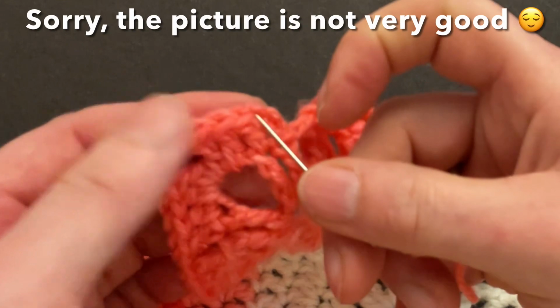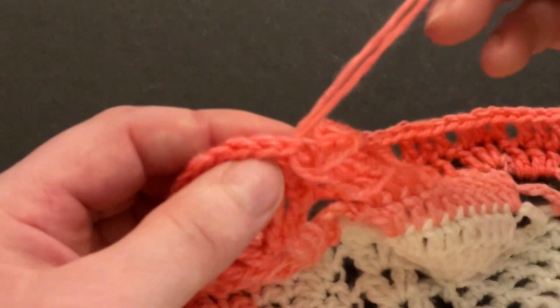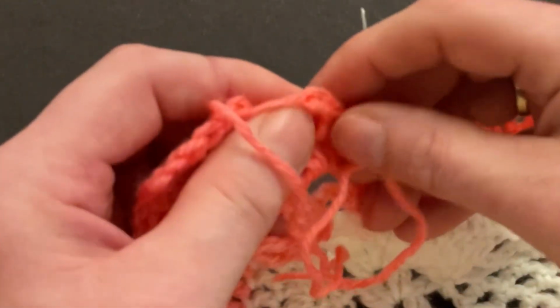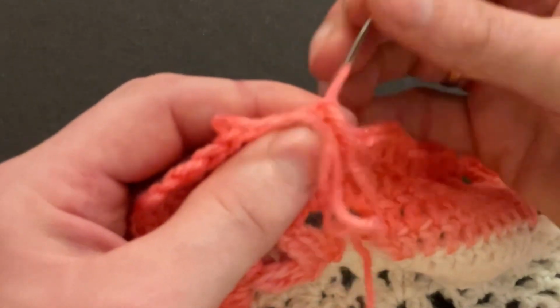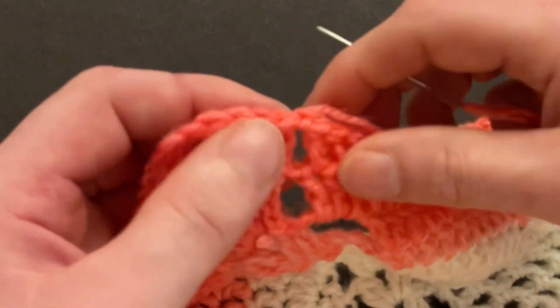Skip the chain of 3 and then go from the front to the back through the front and back loop of the double crochet, then skip over the chain of 3 again and go through the back loop of the chain right where the yarn is coming out of, and then sew in your loose end towards the left. So we have our 3 pieces of yarn for that stitch.